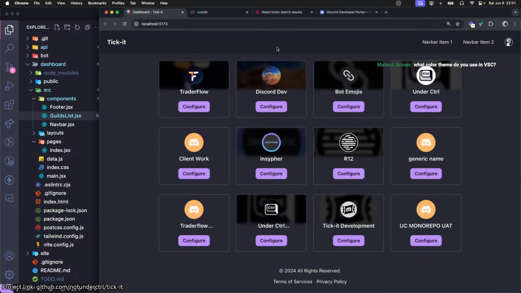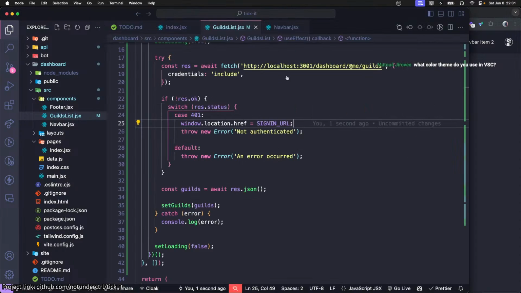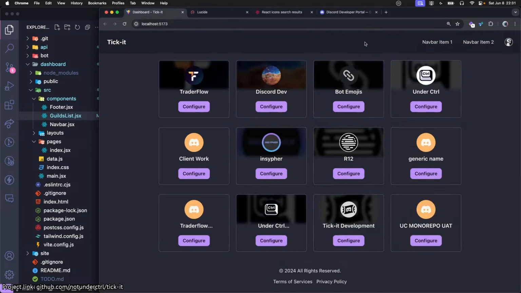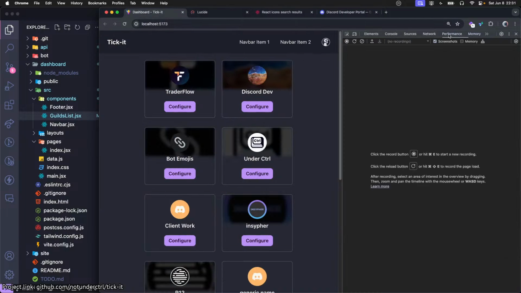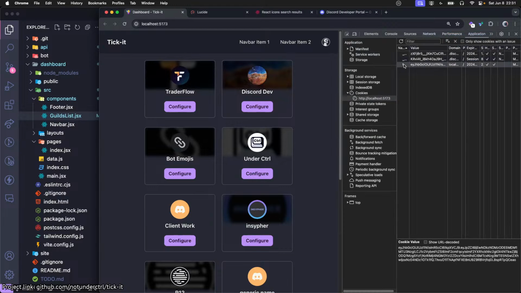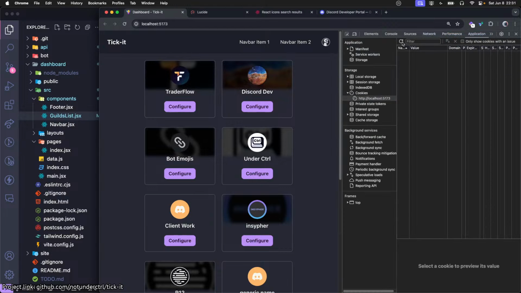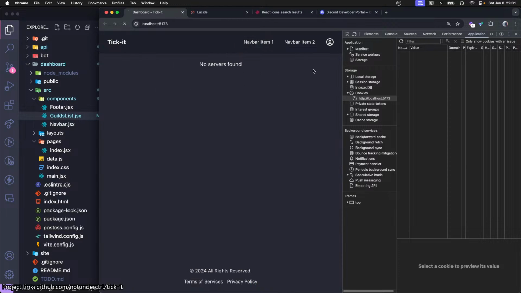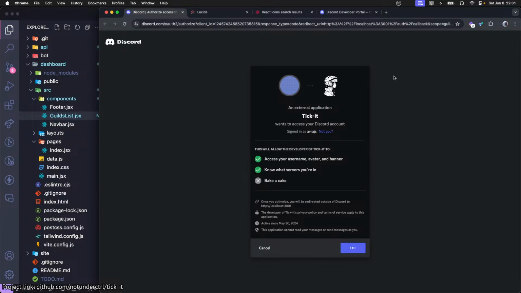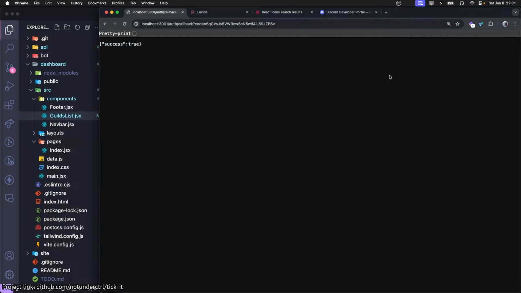So yeah, currently we're not getting a 401, but now let's go ahead and try to log out maybe. The way we can log out is we can just go ahead and delete our cookie. So this one, actually, I'm just going to delete all of them. And now if I refresh, you can see that I'm redirected to the login page. And then until I authorize again, and then when I get success.